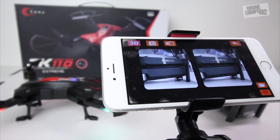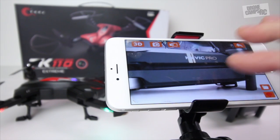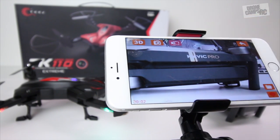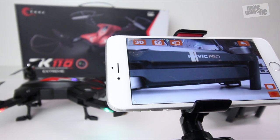3D mode, like I showed you before, check that out. That does that Oculus Rift style first person view. You want to snap a photo, you can do that. I just took one. I can start the video right there with that icon. You'll see the little time code down in the bottom left. I can press it again to stop.